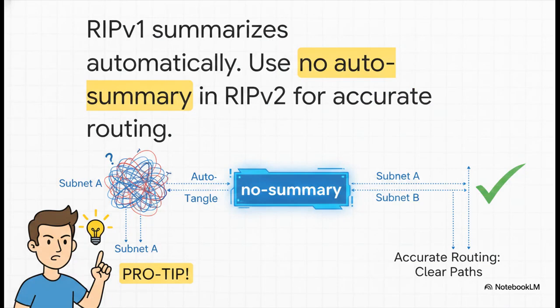And speaking of flexibility, one of the biggest upgrades in RIP v2 is the ability to just turn off auto summary. See, RIP v1 automatically summarizes your subnets to their default class boundaries, whether you want to or not. But if you have subnetted networks split across different physical segments, what we call discontiguous networks, auto summary is going to route traffic to completely the wrong places. It's a mess. So using the command no auto summary in RIP v2 is an absolute lifesaver that ensures your routing actually remains perfectly accurate.